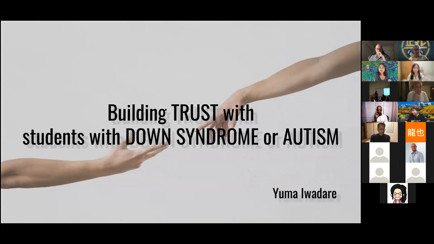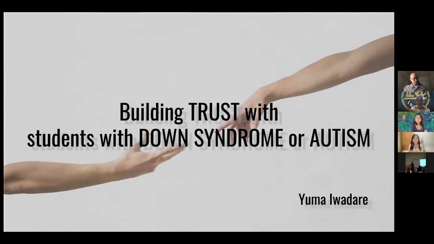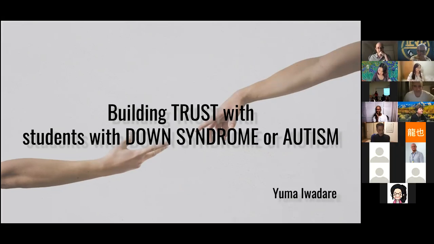Before the presentation, let me talk about my personal experience. I have a younger sister who has a disability called Down syndrome. Thanks to her, I have a lot of opportunities to interact and communicate with students with Down syndrome or autism. Now I've been going to a dance school for disabled students, sometimes as a teaching assistant, sometimes as a teacher, and I've assisted other teachers in teaching students for about 6 years. They taught me the joy of dancing, so I really enjoy dancing now. Okay, let's move on to the presentation.